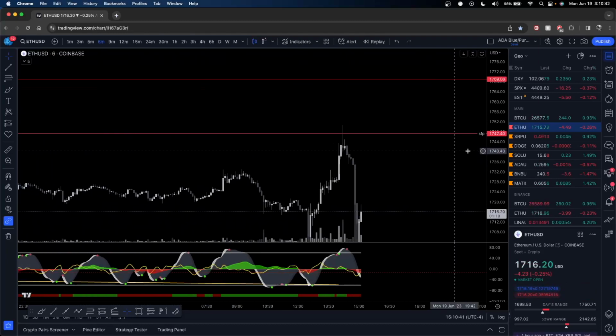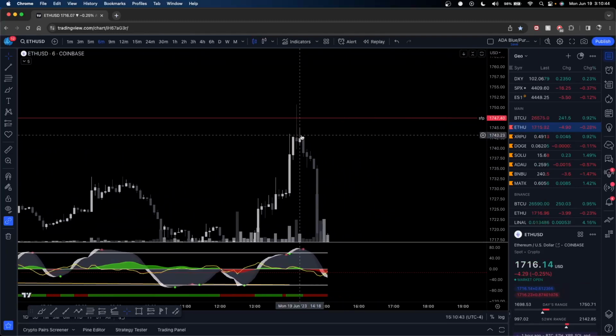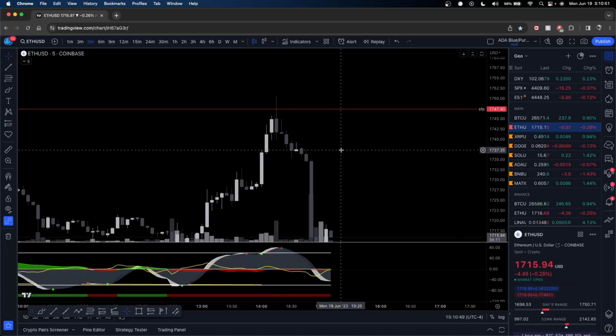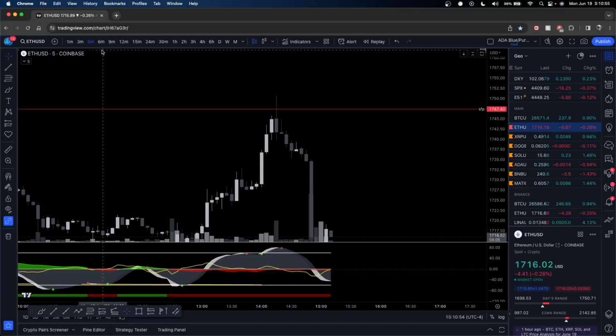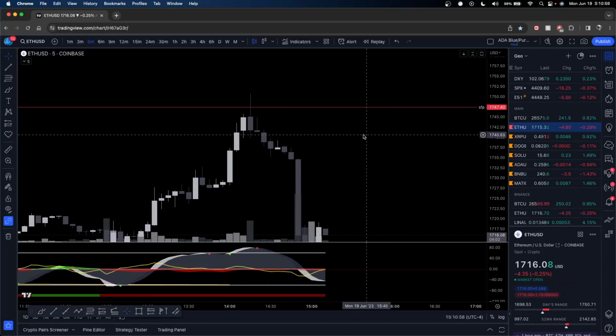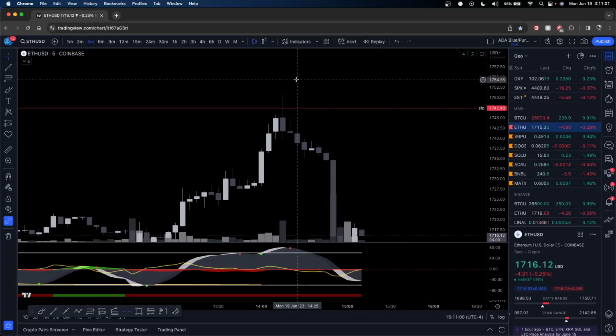What we want to see is exactly what happened here, okay? We're going to really zoom in on the 6-minute time frame, actually, let's go 5-minute. We'll make it easier for the people that don't have TradingView and can't do the custom time frames. So what we're looking for is exactly what you see here.